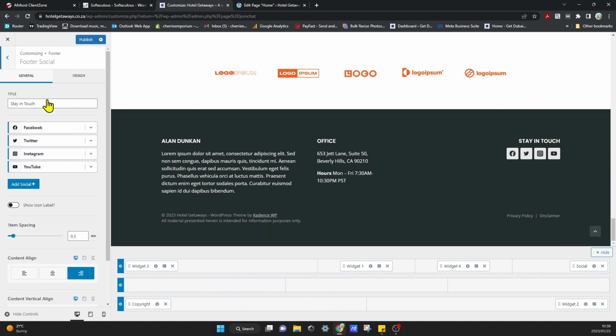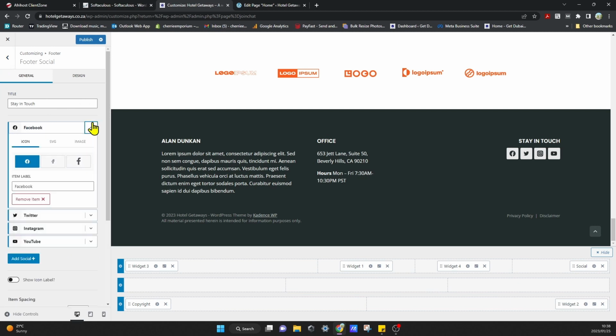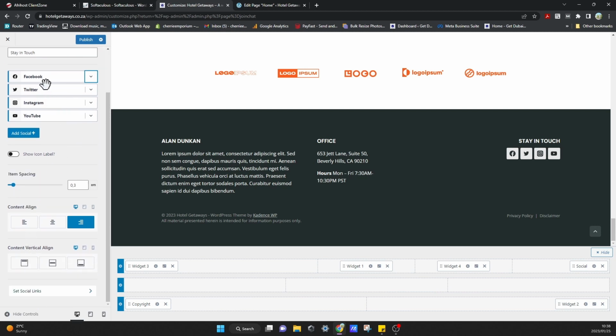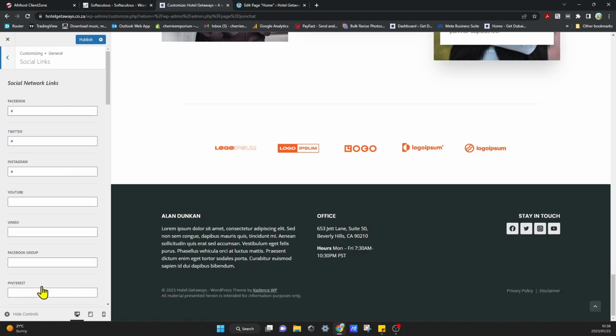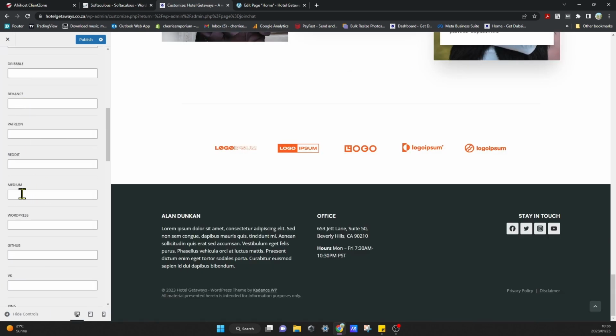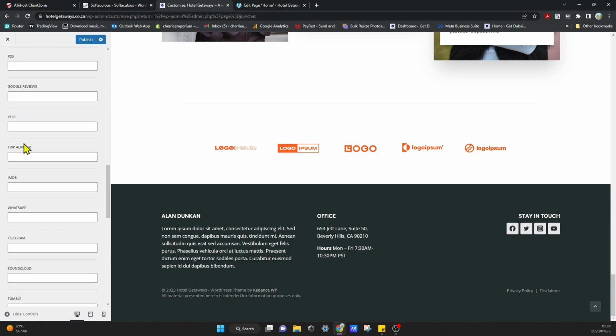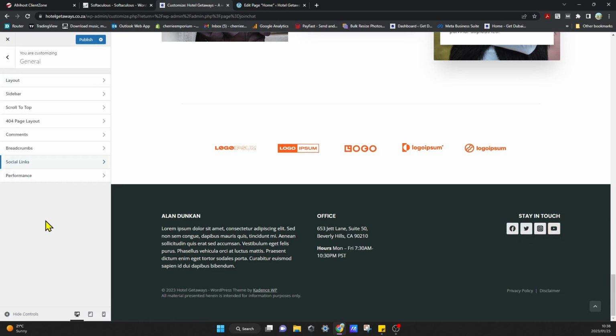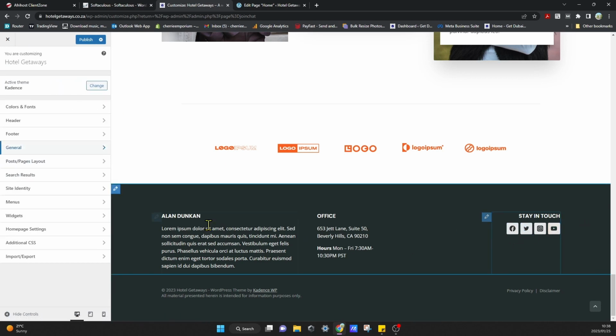So if you want to change your social icons, your Facebook, Twitter, and that, come over here, you can click, do you want that to show or not, and then to set that, or to link your social media profiles, you'll go over to set social links, and you'll add your link for each social platform in there, and then it will automatically update these icons wherever it's showing on the website.